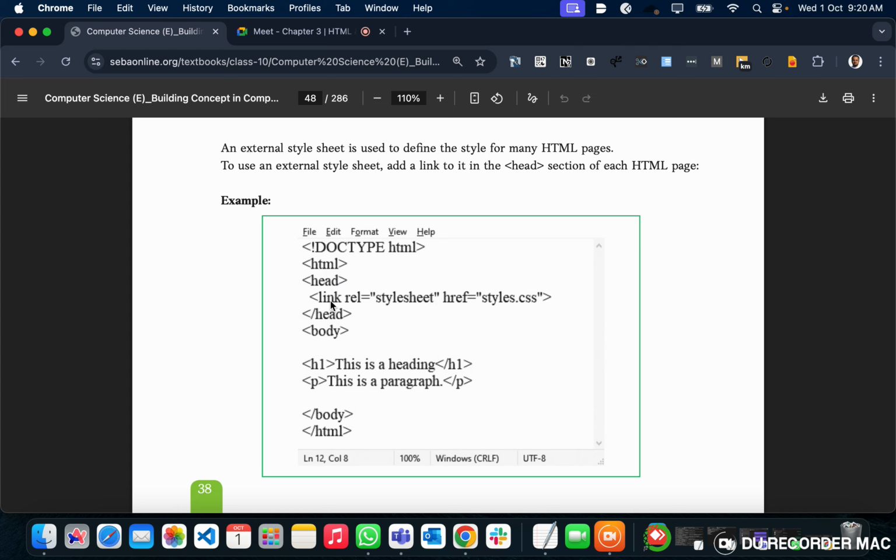So link is a tag used to link external resources to your HTML file, rel gives a meaning or value for what you are trying to link, and href is the link, the path where to find the file. You have saved a file with the name styles.css, and here you are giving the link of that file that you wanted to import.